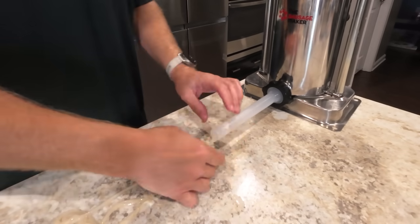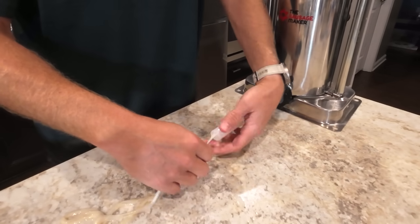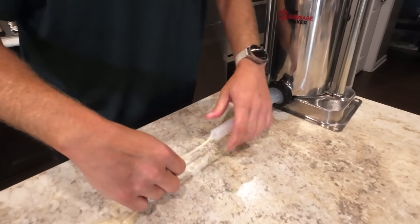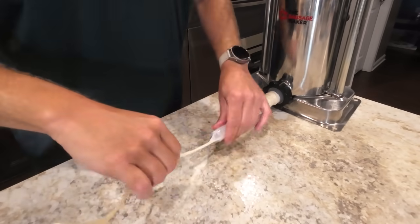For the fun part, stuffing the sausage casings with our mixture. Here I am using 35mm hog casings. These have been soaking in water for 15 minutes and the insides rinsed. Go ahead and load several casings onto the tube and then tie off the last casing.